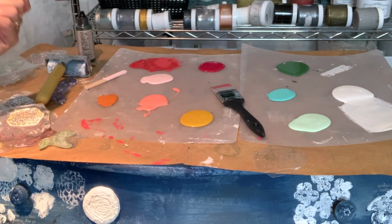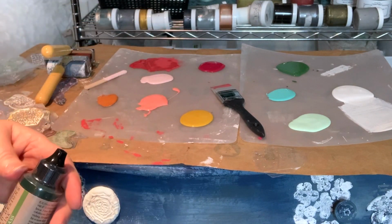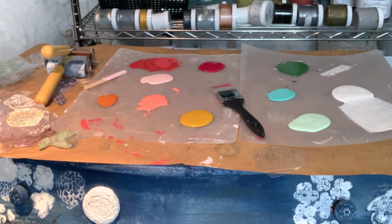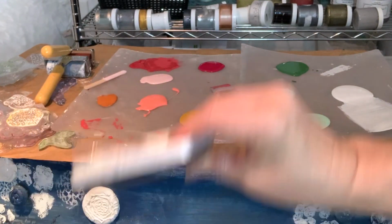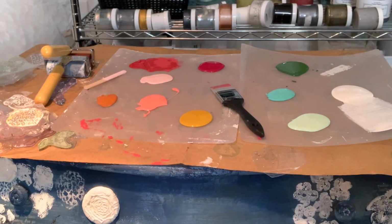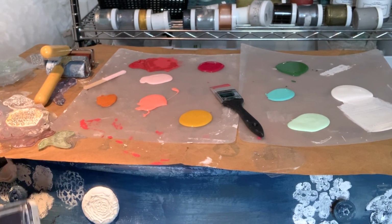I have my brayers ready. I'm also going to use some ink. I do need to get this ink put on an ink pad, like this, so that way you just stamp it on. This is the easiest way to do it, but you're limited by the colors. So if I have the color in ink, I will use it.